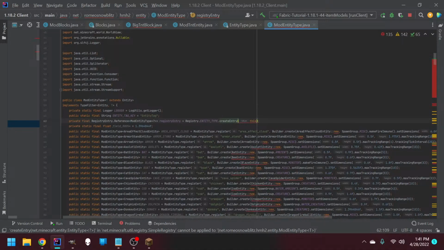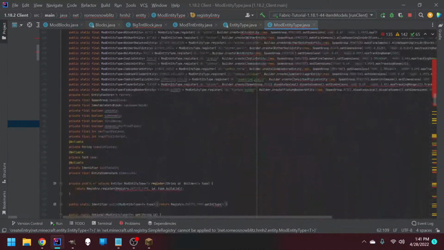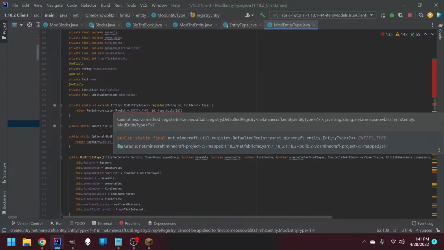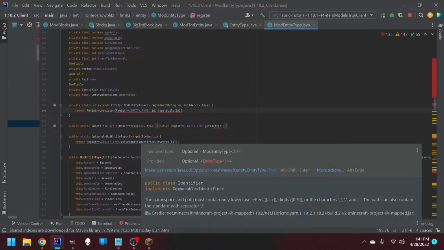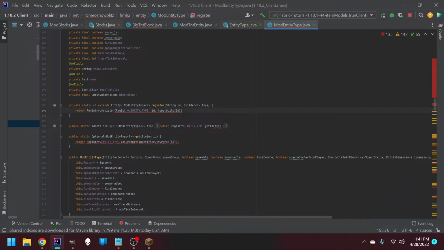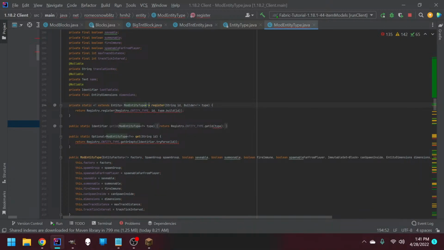Alright. This get method, where is this being used? It says no uses. Register. I definitely know that's going to be used.